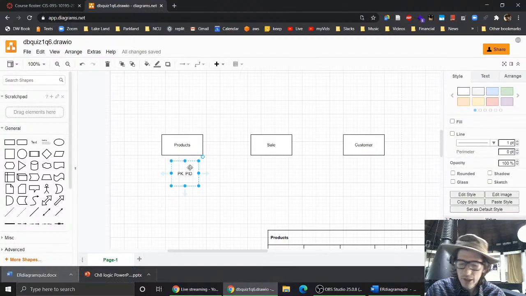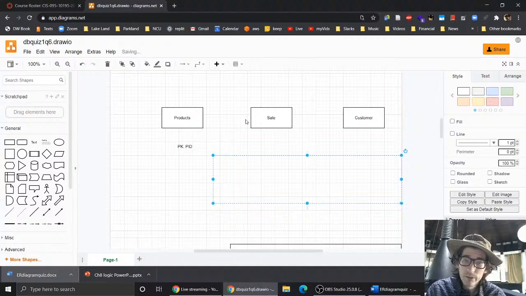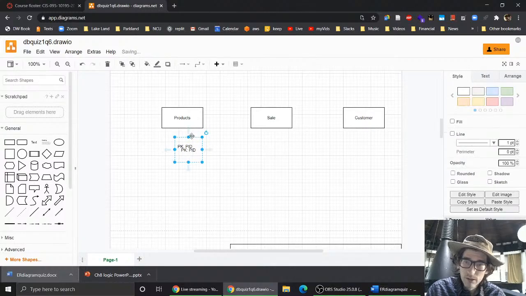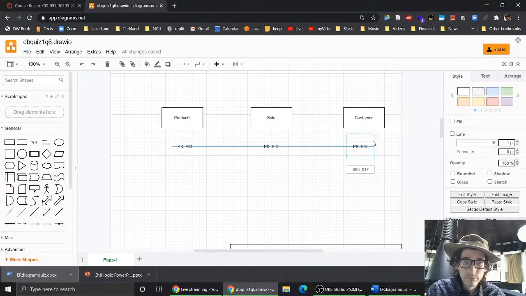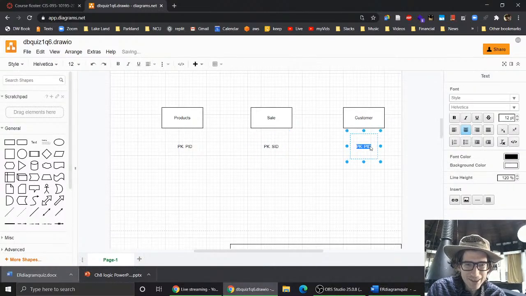So we had primary key of product ID here. Then primary key of sale and primary key of customer ID. All right, so now adjust those. I don't think I made it any bigger for you guys, so I'm sorry.